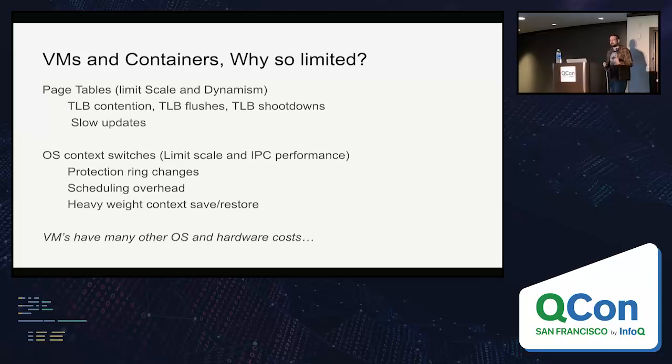The other limitation is context switches. Part of this is protection ring crossings, but those are actually not that bad, maybe in the tens of nanoseconds. But the scheduler is pretty expensive. If you have to buy into the OS scheduler, that's going to cost you. Doing a heavy register save and restore is going to cost you. There's also going to be cache pollution. There are all these finicky things: if you have to go back and forth to the operating system to switch between partition domains, it's going to get way more expensive than if you can just do a function call, which is what's happening in something like Wasm.